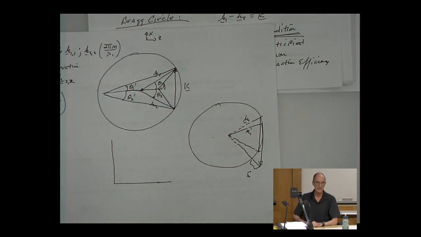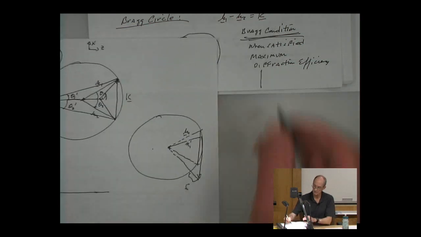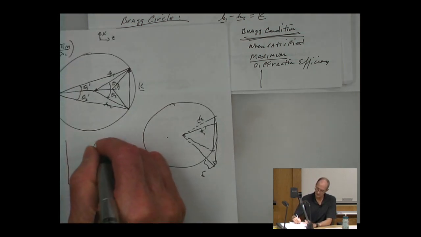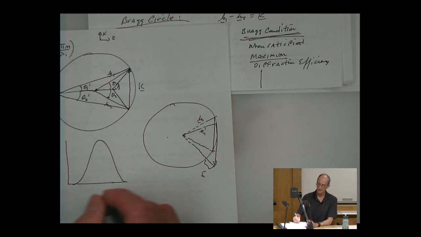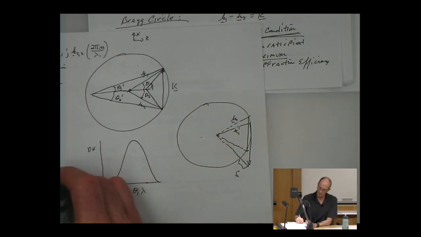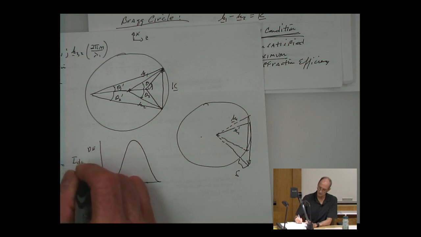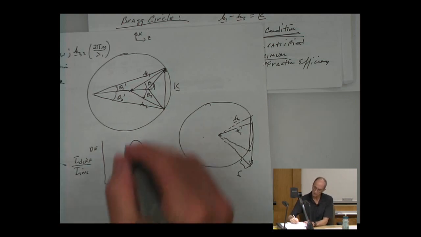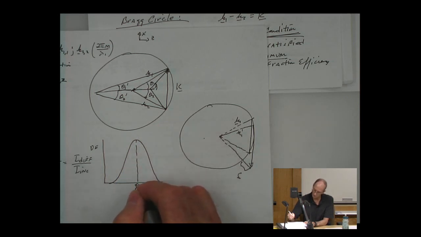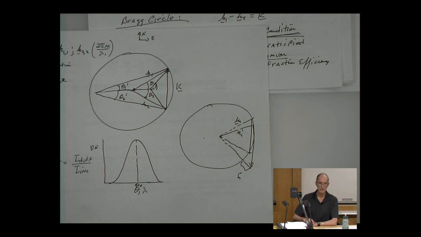indication of how far away I am from getting the maximum diffraction efficiency. So my diffraction power is going to decrease. And so when we look at these diffraction efficiency curves, either as a function of angle or as a function of wavelength, they're going to look something like this. So here's dE. And remember, our diffraction efficiency is just equal to the amount of diffracted power over the incident power. So if I were to reconstruct this at the Bragg condition, I would be at theta, we'll call that theta 0 for the special Bragg match condition.